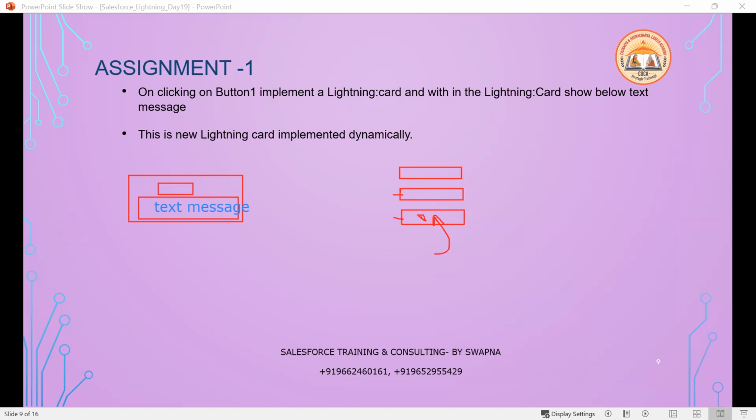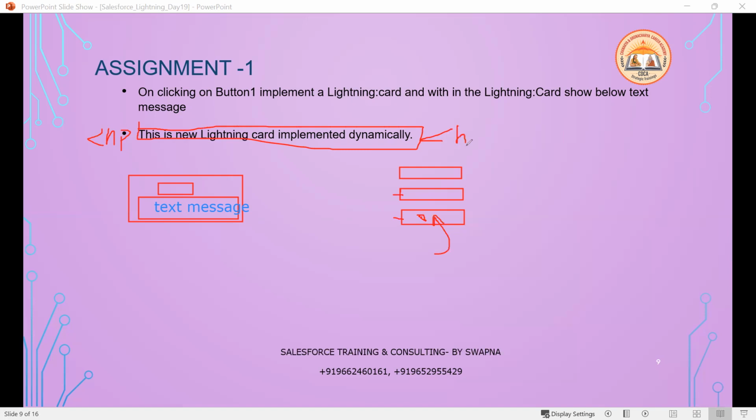How will you implement? This is a text message. Let's take it, this one is an H1 maybe, or a normal paragraph text.